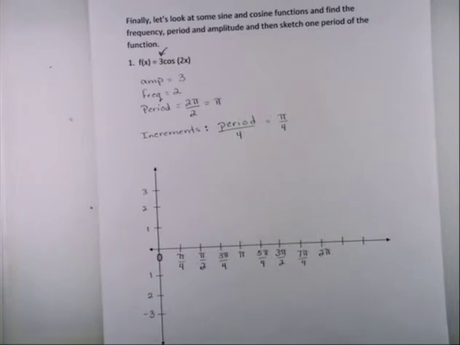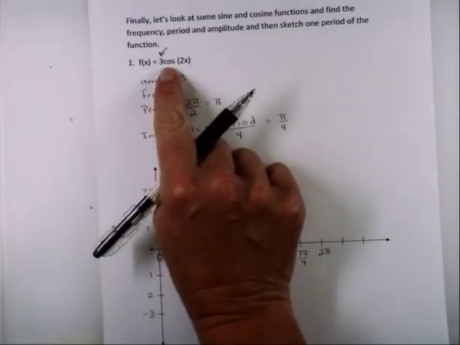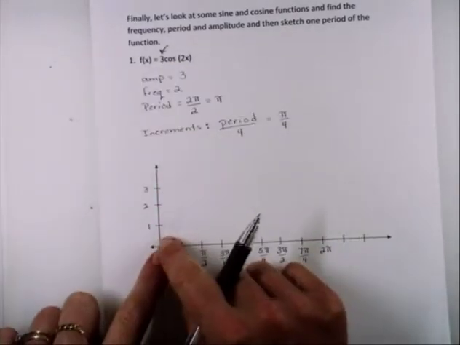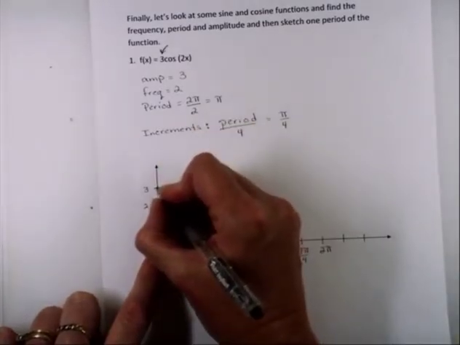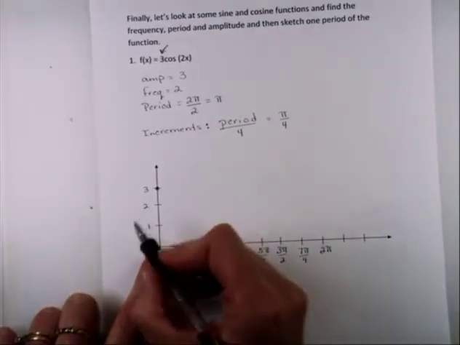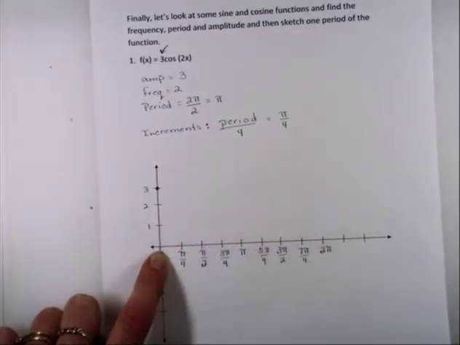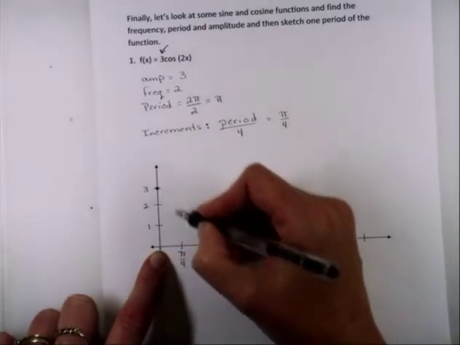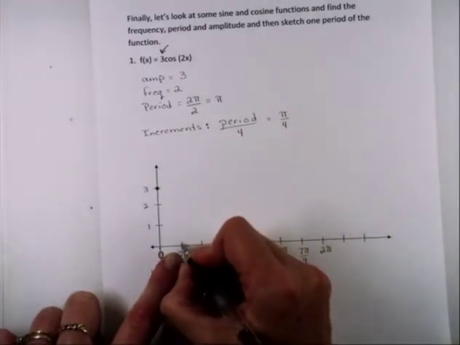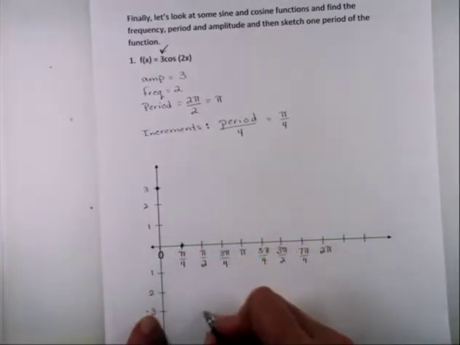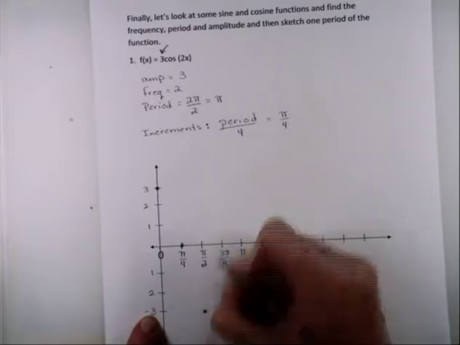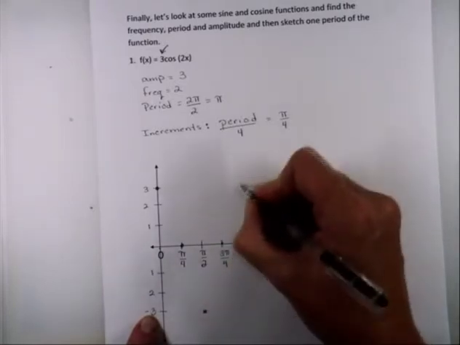All right, then this is where your intuition comes into play. You have to know the parent function that you're dealing with. When you deal with cosine, you have to remind yourself, where does it start? Well, at 0, it's going to be up here at 3. Whereas the sine function starts down here at 0, 0. So you have to know what's going to happen. All right, the first value you come to is going to be your intercept. That's where it's going to cross. The second one will be the minimum, x-intercept, maximum.